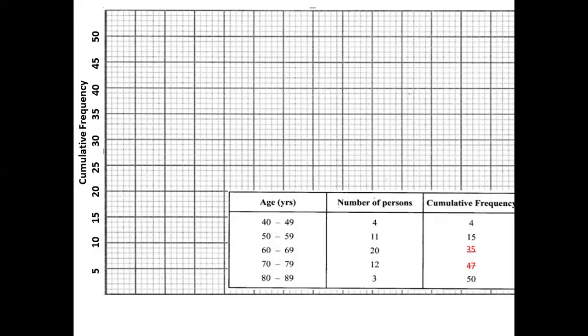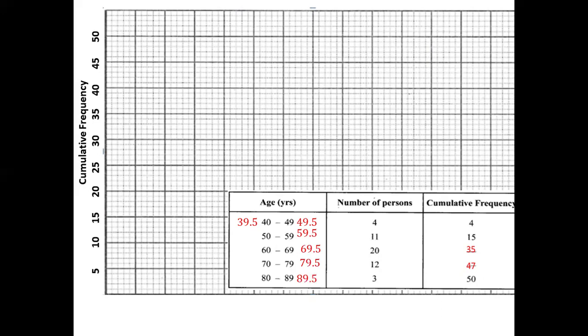And then for our horizontal axis, remember with the histogram, we're using the boundaries. For the cumulative frequency, we don't have to. But since we have used the boundaries for the histogram, let's just continue suit, right? So 40 is the lower limit for that first class, so the lower boundary is 39.5. Apart from that, we're using all the other upper boundaries: 49.5, 59.5, 69.5, 79.5, and 89.5.